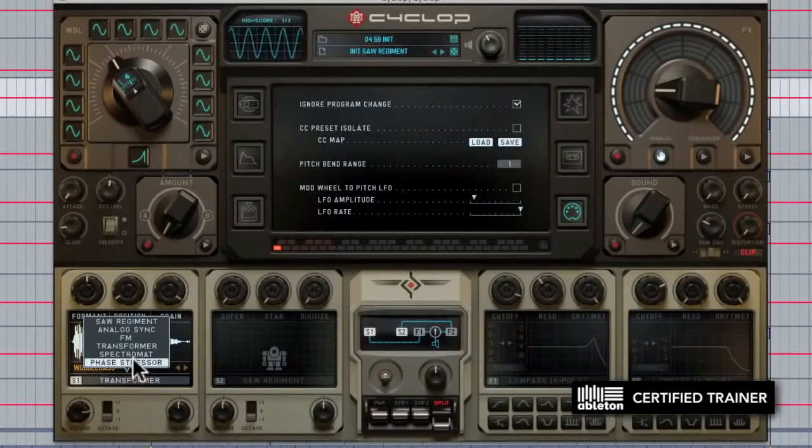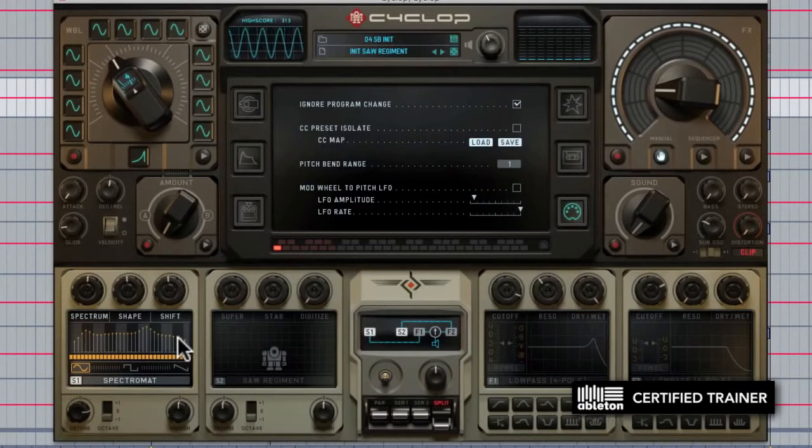The Spectromat is another favorite. It's more of an additive synthesis engine where it has 32 individual waveforms, and added up together they can make for some really nice fat sounds. You have a chooser down here where you can select the actual waveform of each one of the partials, from sine through square through sawtooth. The spectrum knob allows you to dial in the actual offset of each one of the partials by up to 5 semitones.